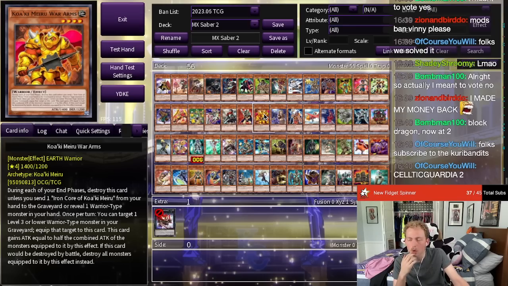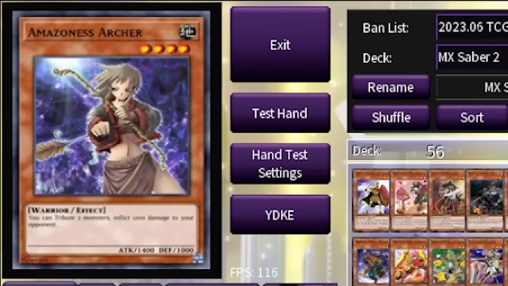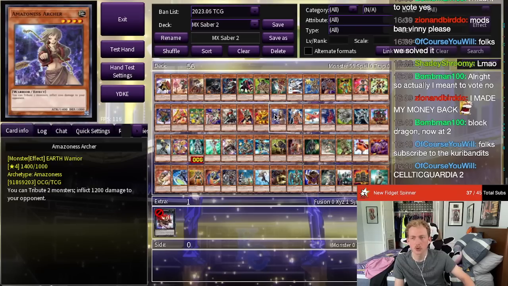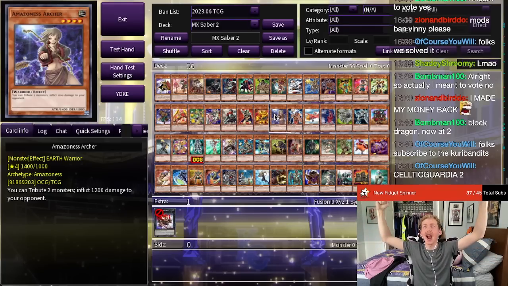Once per turn, you can target one level 3 or lower warrior-type monster in your graveyard. Equip it to this card. Gains attack equal to half the combined, if this would be destroyed by battle. Okay. Amazon's Archer. You contribute 2 monsters, inflict 1,200 damage to your opponent. We got FTKs, baby! FTKs for days! Yeah, baby! Amazon Sage.